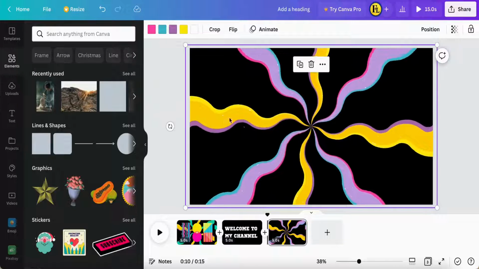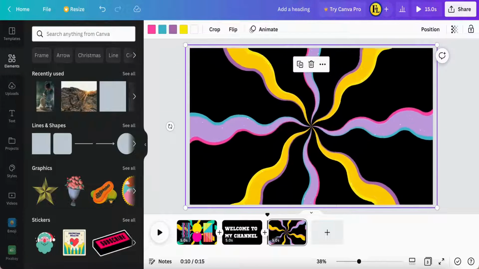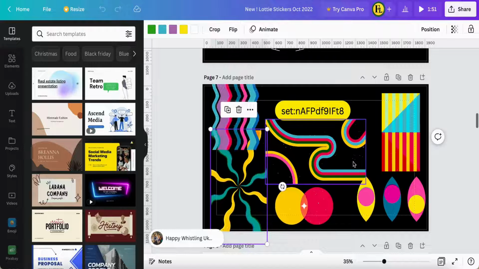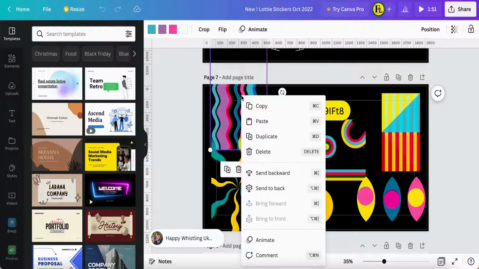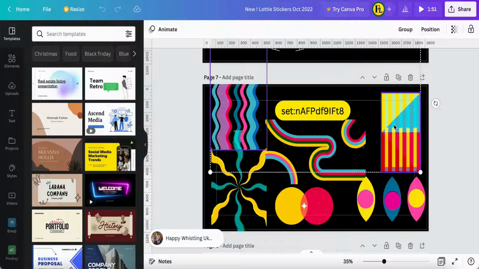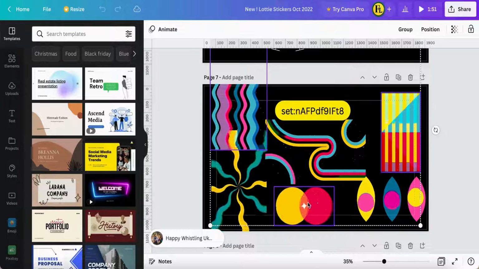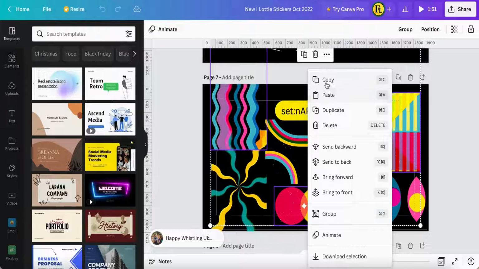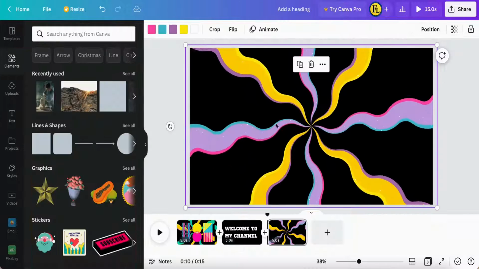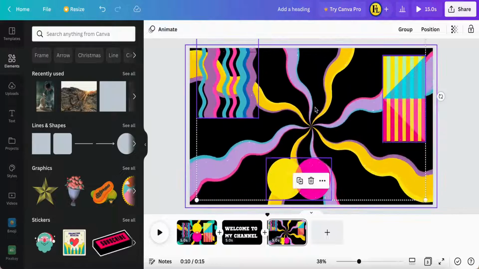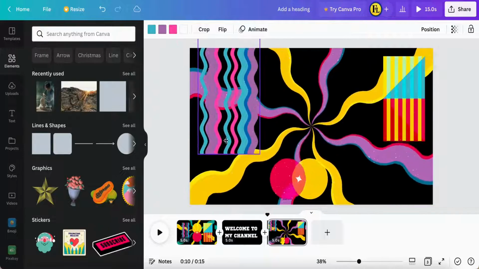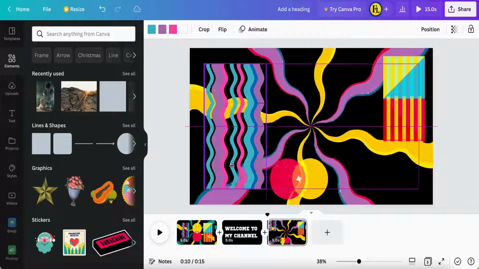Once I'm happy with this color, I can choose another item, for example this animation and this animation and this animation, three animations together. Copy them to my video, then right click and paste. Here I want to put these three things in the middle.